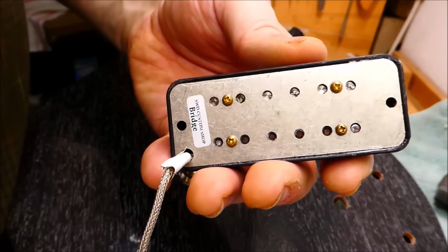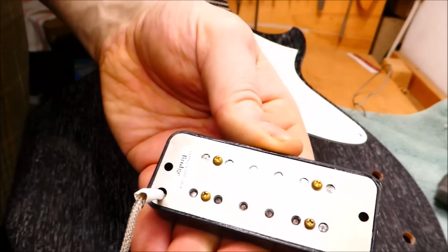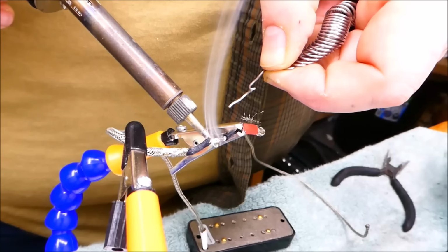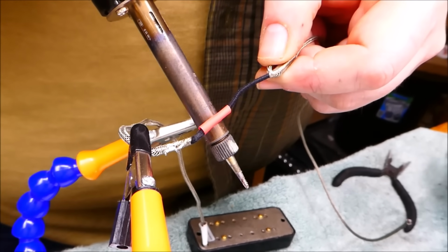The bridge pickup is a Seymour Duncan custom shop humbucker in a P90 case. Moving the bridge pickup over to the neck space means the lead isn't long enough now, so I have to splice on some extra length.